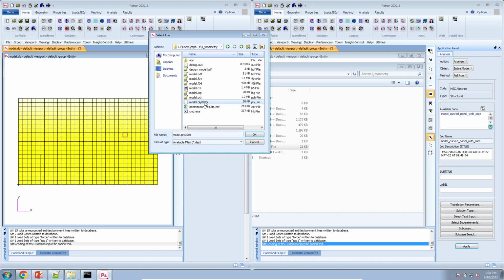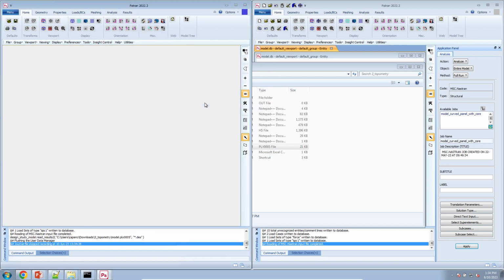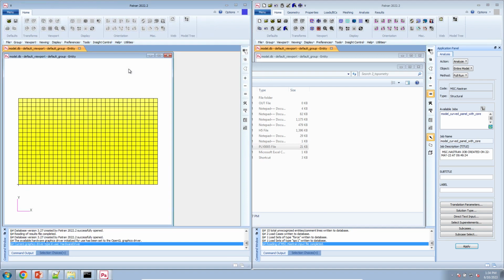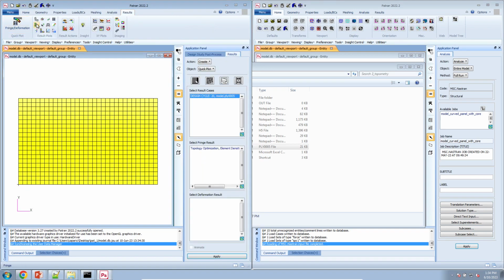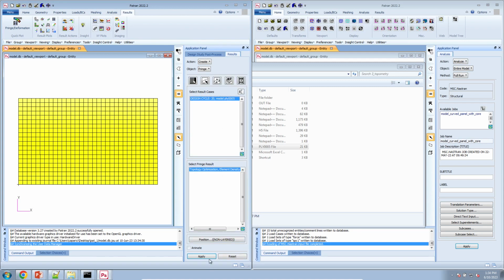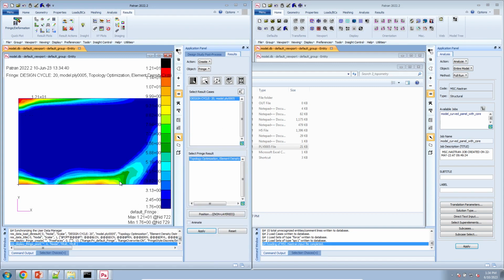Click model.ply0005, click OK, and click apply. And now, when you go to the results section, and you click on fringe, and you select these different results here, click apply, this is what the thickness distribution looks so far in this failed optimization run. And it's failed because it hit the maximum number of design cycles.